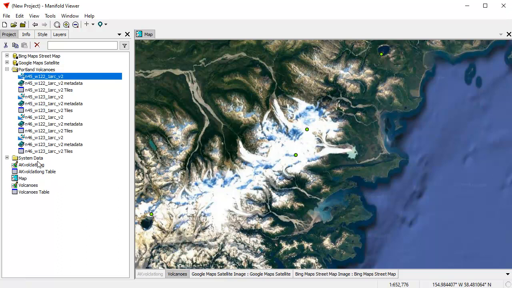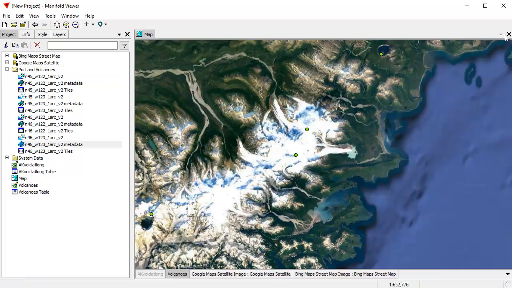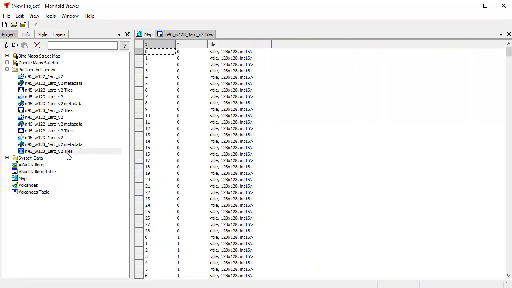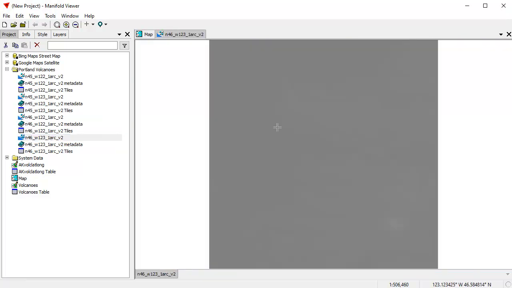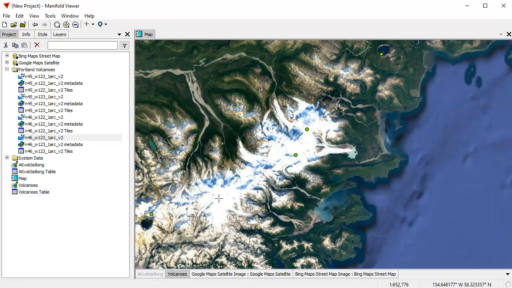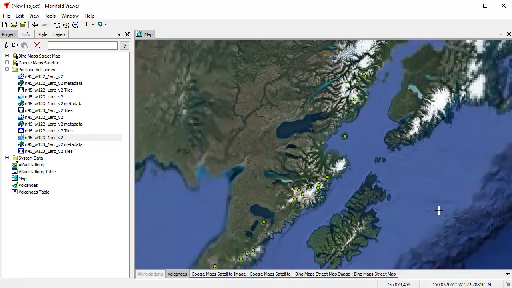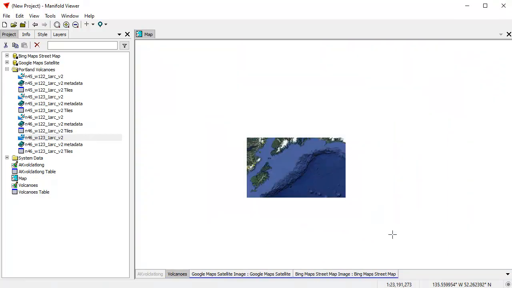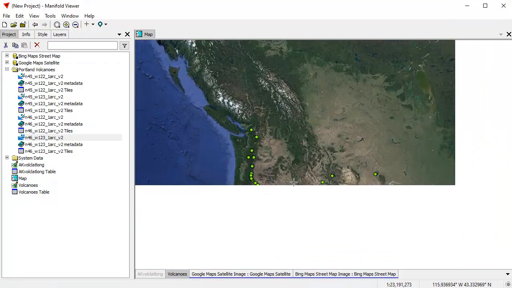And you can see there, for each one, there's some metadata, which we can double-click open, and that tells you where they came from. Each one has a table that has tiles. That's where the actual image data is. And then there's these images, which represent those. If I double-click open that image, you can see that without it being styled, it's kind of dull. What I want to do is add all these four images into this map here, so they will appear. And because they're georeferenced, they'll appear in the right location, near where Portland, Oregon, and all that is.